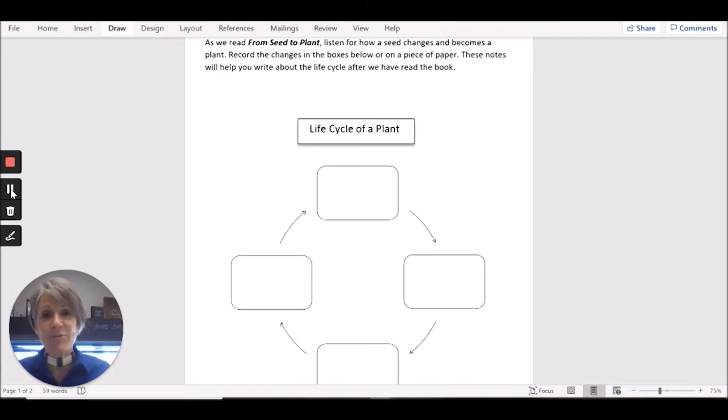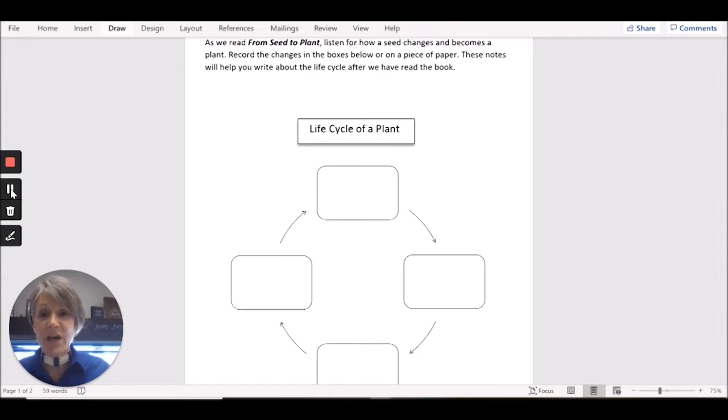Before we begin our reading today, let's look at the writing prompt because that's going to help determine our focus for listening today. Let's read it together. As we read From Seed to Plant, listen for how a seed changes and becomes a plant. Record the changes in the boxes below or on a piece of paper.